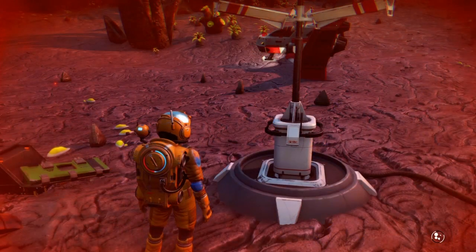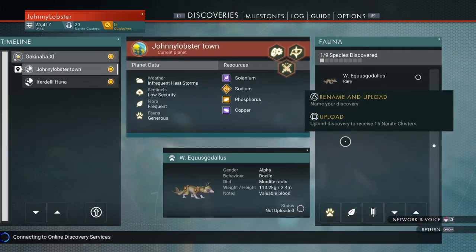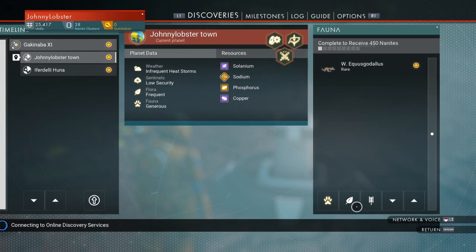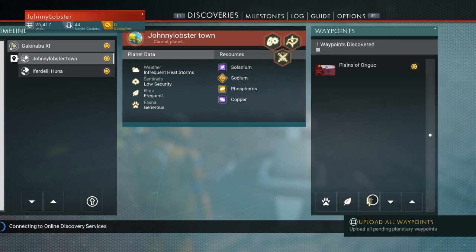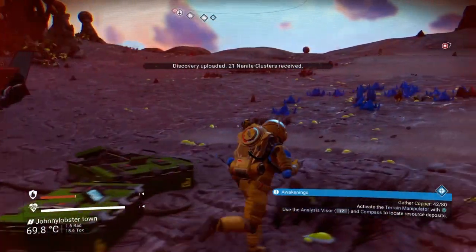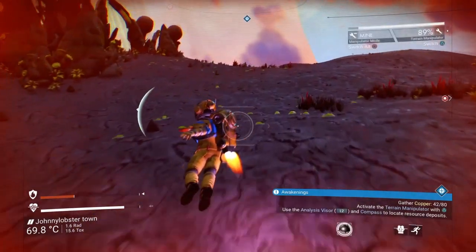Now I can go into options, discoveries now. I've now got a creature there which I'm going to upload. Oh, too late, I was going to rename it, never mind. And then I can upload that, and now I've got this as well. So when I come out, now it tells you how many nanites, or should do, 21 nanites just for uploading all my discoveries.